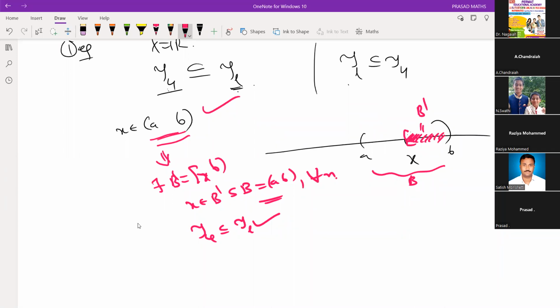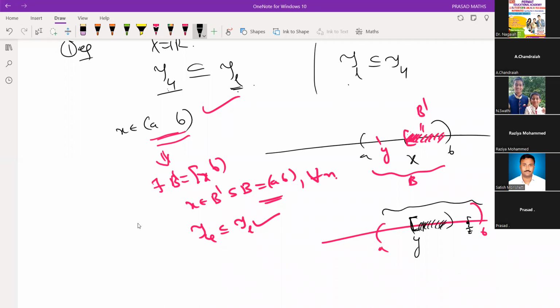So for any basic open set you take, suppose you take this a comma b, and suppose you take y here. Can you find a basic open set with respect to the lower limit topology? Yes, I find a basic open set which contains y and is contained in this set. You give me z, I can find a basic open set with respect to lower limit which is contained in this basic open set. When you give me some r, I find a basic open set with respect to lower limit which is contained in your basic open set. Therefore, this is true for every element. Hence, the usual topology is contained in the lower limit topology by this argument.